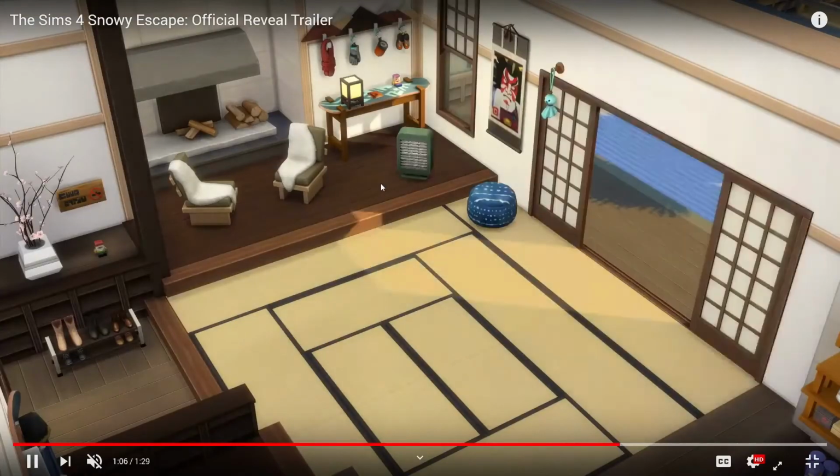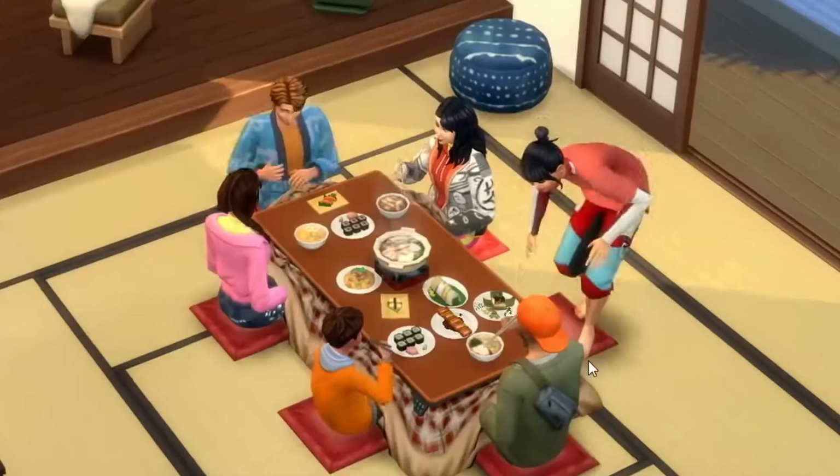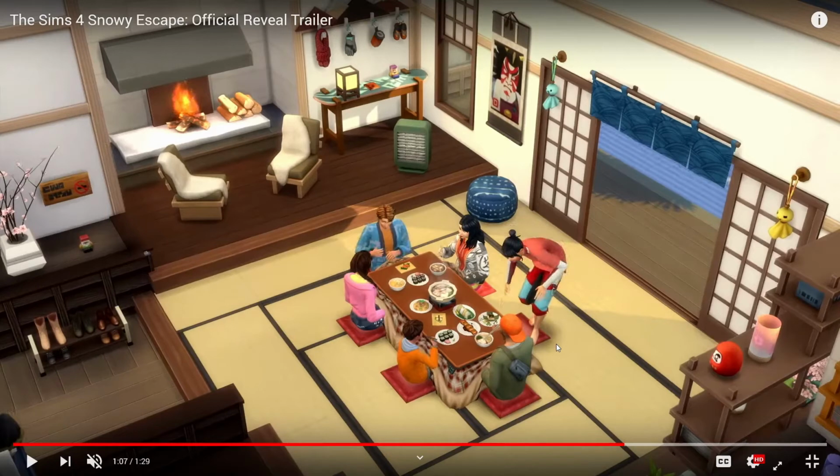And then we come over here and we see, so this is definitely a split leveling, which I'm assuming is to a genkan, which is an entranceway you see in every Japanese home, even the apartment that I lived in with my host family. They had a genkan that you first enter into and you take your shoes off and you put them away. Also wanted to point out that this Sim is not wearing shoes, and I don't know if that's going to be a thing that your Sims will actually take their shoes off when they're in their house. But if that is, I will be so happy because that's something that I've been wanting forever. I absolutely love that, and I hope that's true. I don't know, might be wishful thinking, but it looks like that might be possible.